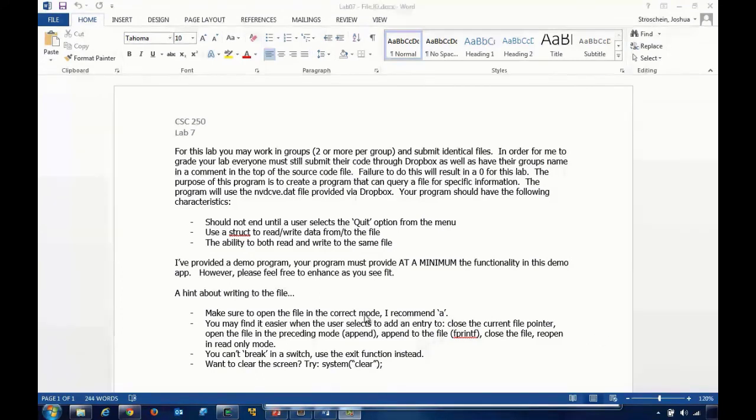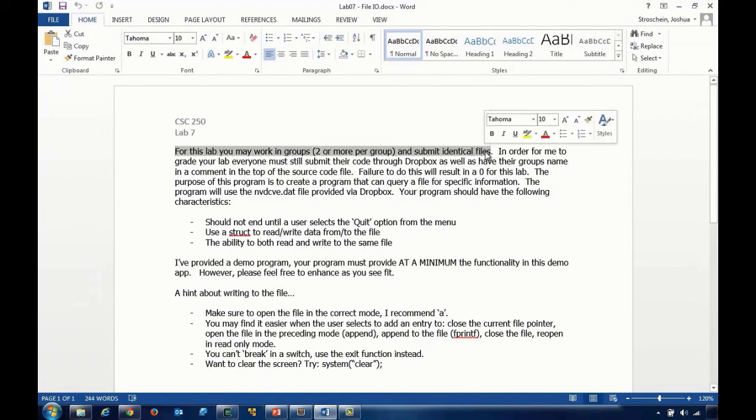So what is the lab then? For Lab 7, one of the things I want to point out, and I know this becomes a little bit more of a challenge when you're working online, is that you can work in groups on this and submit identical files. If you've already been working with other people through the online course, maybe you've met them through the class list or through other courses that you've taken, feel free to team up in groups. Make sure though, I need a submission from everybody. So everybody has to still submit their code through the Dropbox, and you're just going to be submitting one C file.